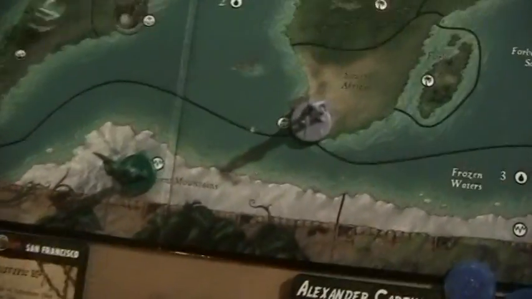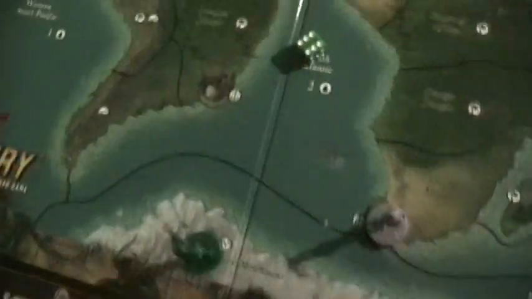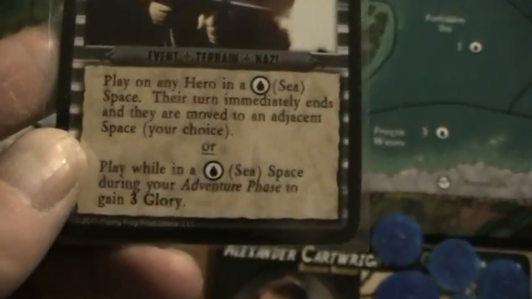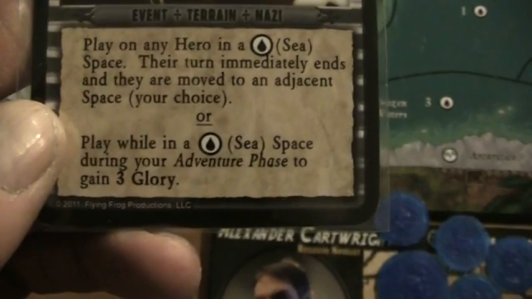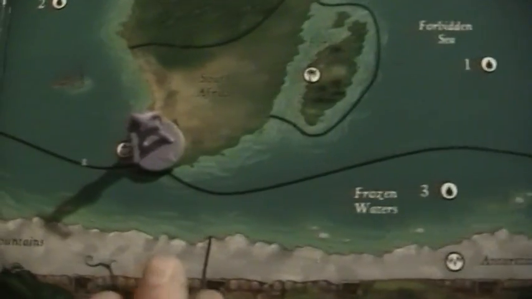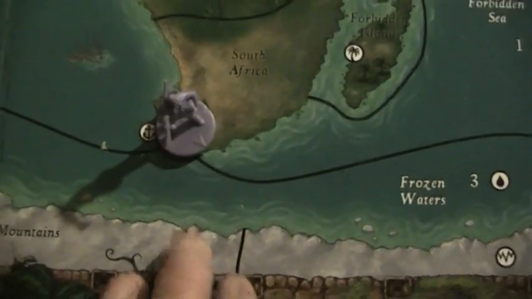Okay, so now it's the adventure step for Jake Zane. He rolls a die, and this is a 6, so he may take an event card. Attacked at sea. So if you are on the sea, you gain 3 glory. And then it's Alexander Cartwright, and he draws a city card.